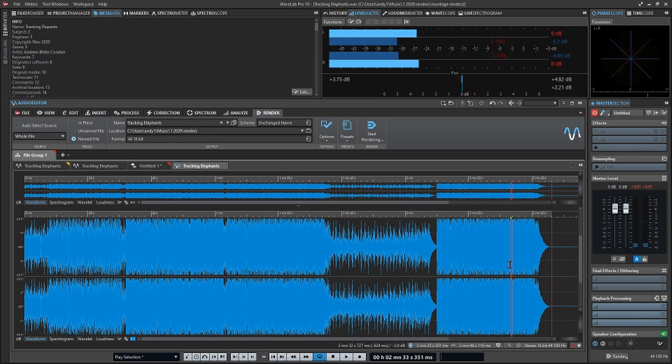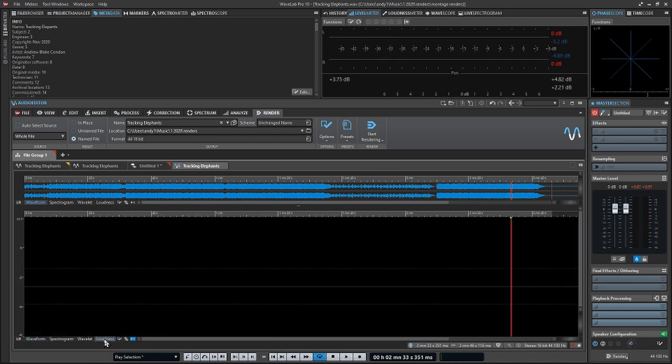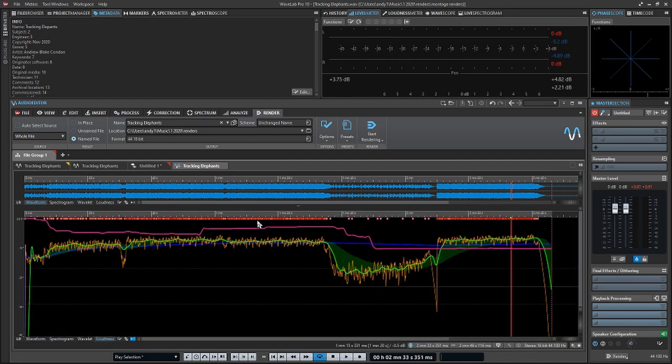Okay, but we still got a problem to solve. Let me show you the problem. If I go down to the bottom area here with these little tabs, there's a tab that says loudness. I click on that. It's going to build and show them. This is a thing in itself. I'll be making a video coming up on this to help understand, because this is very confusing when you first look at it. But the main thing, all these little graphs are showing you the momentary, the integrated loudness, all the different loudnesses. But here's the thing you want to focus on, if you can see it on your screen.